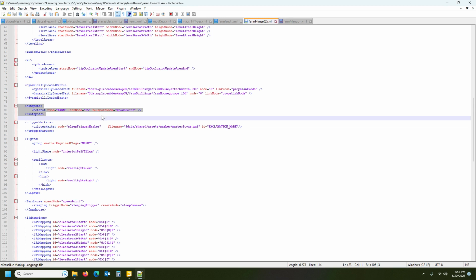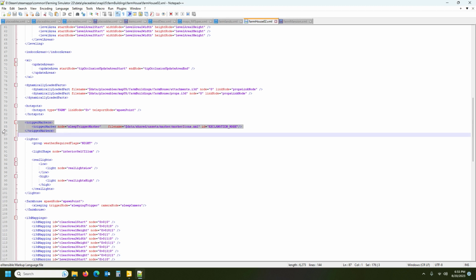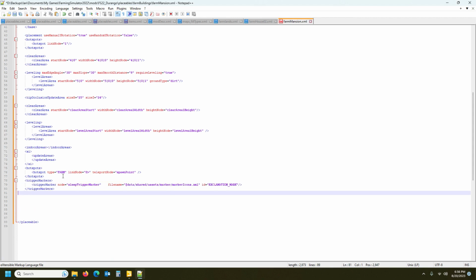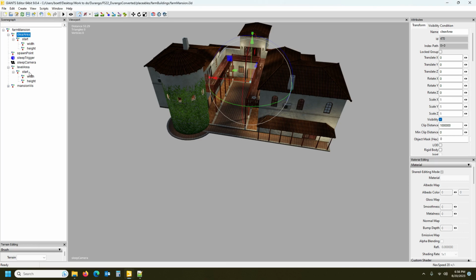Farm mention hotspot is in. Next up, FarmHouse 02, trigger markers. Sleep trigger marker, that we definitely want. We want a sleep trigger. Control C, FarmHouse mention, we drop that in there. So now what we need to do is, we don't have a trigger marker here. We have a sleep trigger, but we don't have a marker.